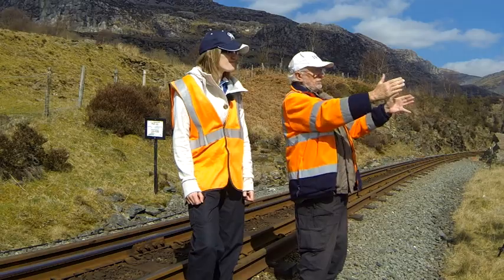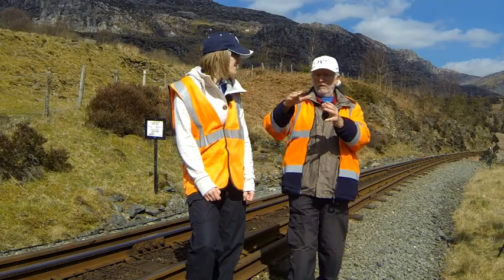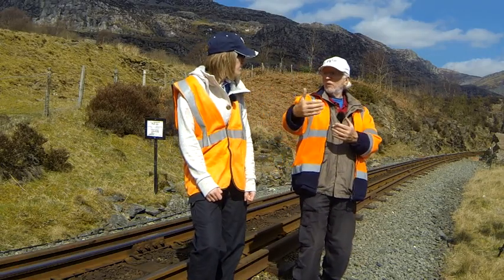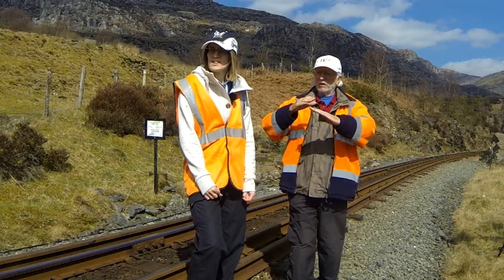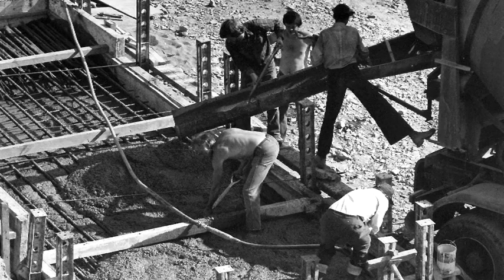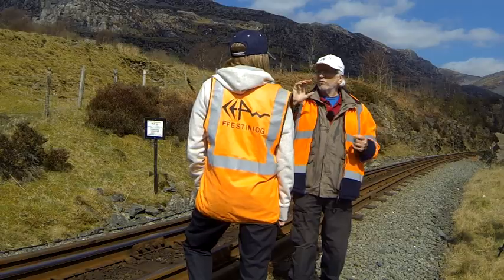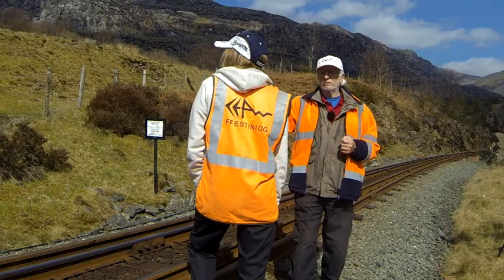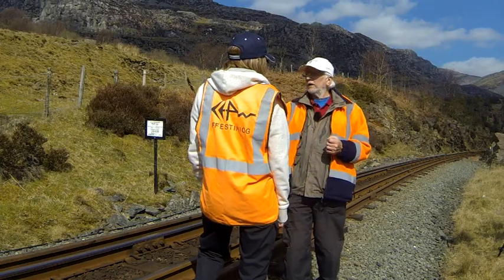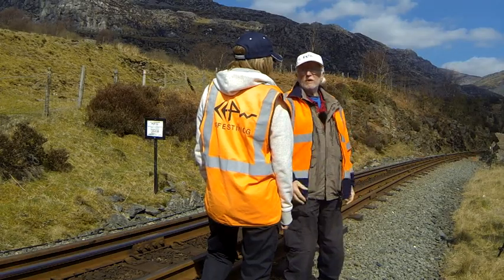There's 4 generator units in there, and there are 4 pipes underneath here, and each one of those pipes had a big concrete bridge built over it, and the pipes are going up on quite a gradient, and the whole thing was backfilled with sand to within about 6 inches of the top. And then they go on up there, and up, see the light up there? There's a huge access chamber there, and it goes into a tunnel. Then more or less, it must have a bit of a down gradient, but it goes right in, and then it comes up. So the water comes down, and down the tunnel, then splits into the 4.